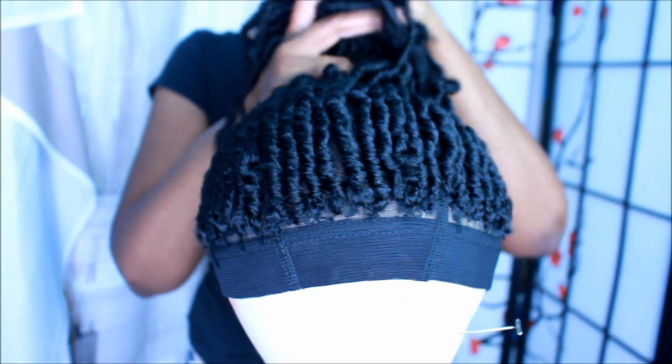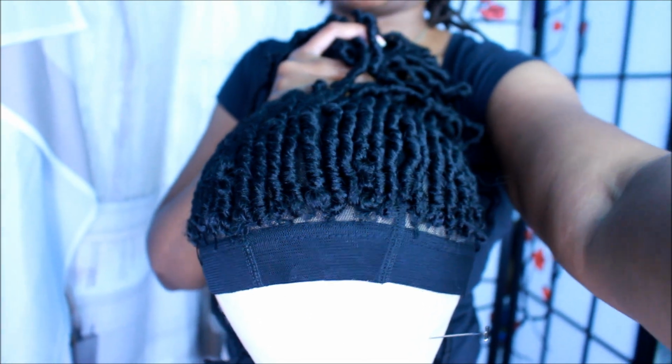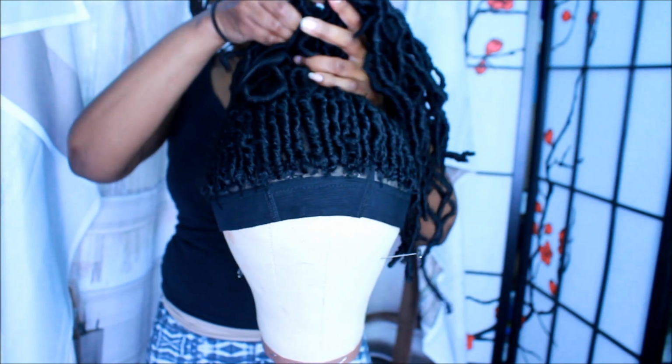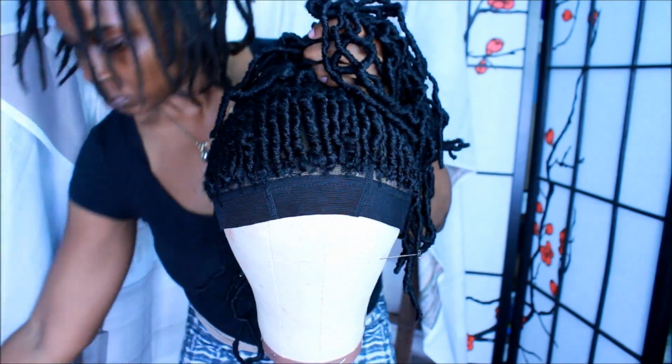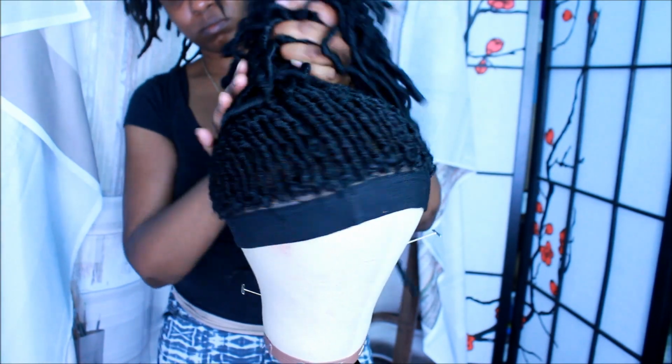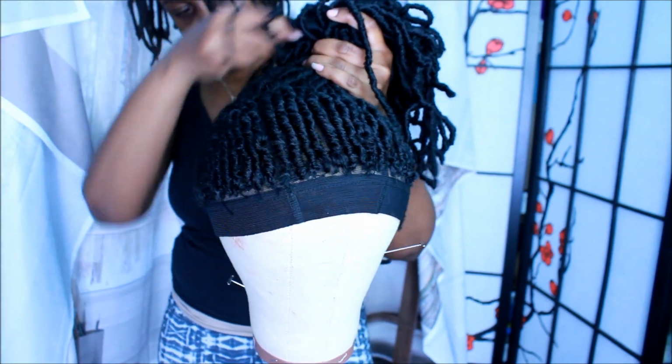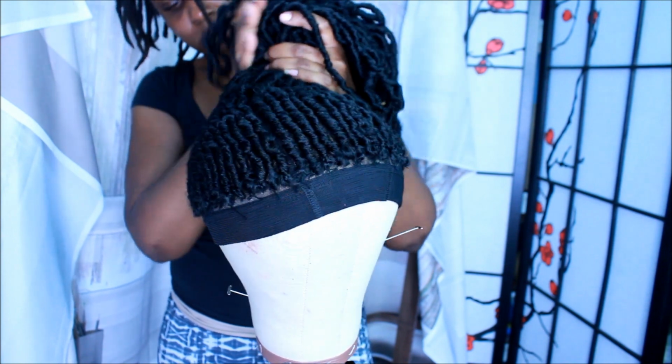I was on the struggle bus with this, so please don't laugh at me, okay? And you know why? I feel as though I put too many, so the next time I'm not going to put as much. So this was my fault. When you're making this wig, I realized that you don't need to put a lot down, so this wig will take quicker than what I was doing. So you don't have to put as much.